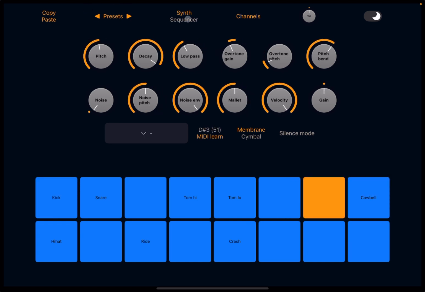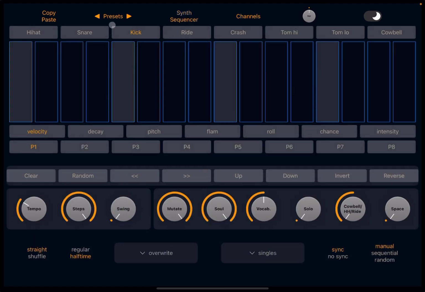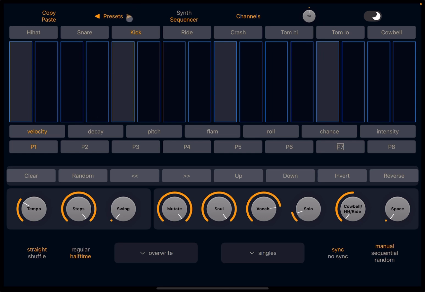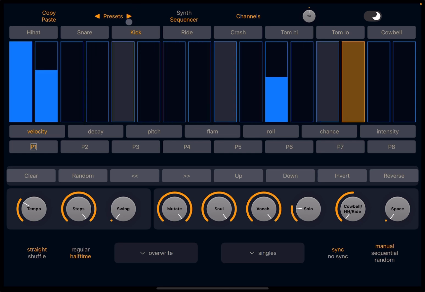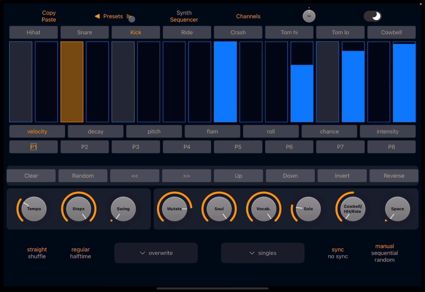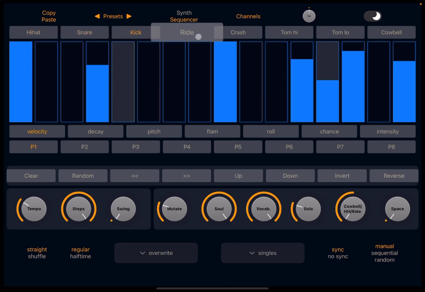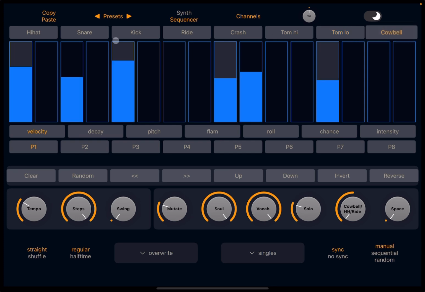But the important thing is that you can go also to the sequencer, and that is where you need to activate the transport control of AUM. And you can see here, you can choose your different parts that you've selected. And for each one, of course, you will have some velocity defined or not.